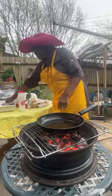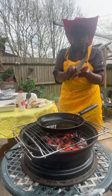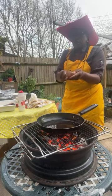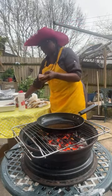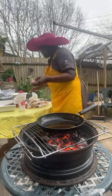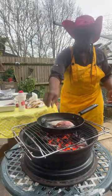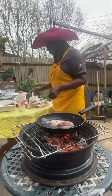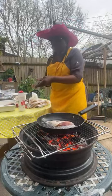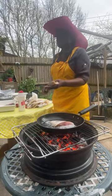Let's see how this is. See me clean it off now. Pimento powder, I just so. Just a little bit of salt on it. Just put salt and the pimento powder on it. That's it, you know. Let's see how this one is. That's much better. Yeah, leave it there.